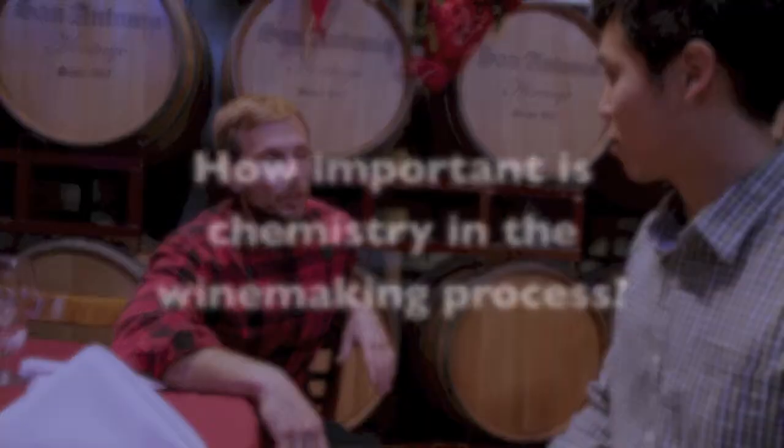Still wasn't sure what I wanted to do when I graduated college, and came back to the Napa Valley, started working at a winery, and eventually I got a job with the Gallo Corporation. And I worked for them for 5 years. I moved into a winemaking position with them. Less manual labor and more strategic planning and quality assurance and tasting and blending of the wine, more of the chemistry side of the wine. And then 5 years ago I moved down here, so I have 20 years of experience now.